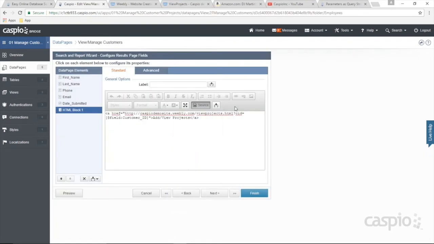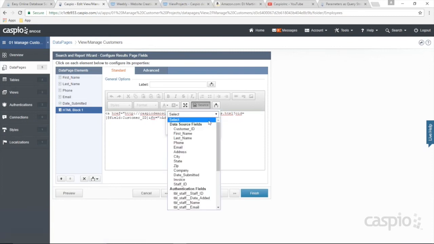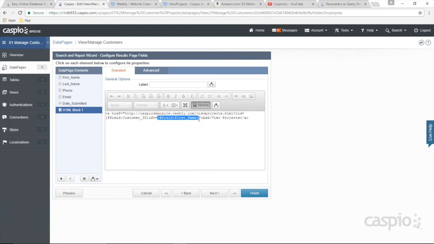Now let me show you something else that's actually pretty cool. Right after the field that you passed, if you wish to pass another parameter, just add an ampersand here. And let's say we wanted to pass first and last name in the URL. As I said before, if I'm passing first name, I don't really want to type the whole entire parameter. I'll just pass it as fn equal sign, and then I'm going to add my field called first name, and ln for last name equal sign, and then I will add my last name.